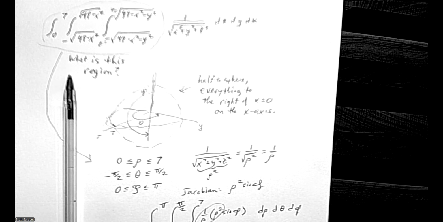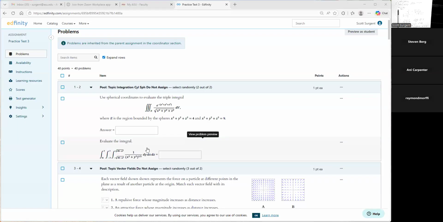I won't do it. I'll just mention it. I think this is the one you were asking about. This one right here. Yeah, you can tell, if I do the y equals, these are going to be parts of a circle. In fact, this is going to be the lower half of a circle, the upper half of a circle. And then the x going from -7 to 7. This is actually a full circle. These two inner integrals together, the dy and the dx, are making a circle. And then the z part just moves that circle up and down. That's where you get the cylinder. So in this case, this would be cylindrical coordinates. You would trade the y and the x for r and theta, and frankly, just leave z alone.